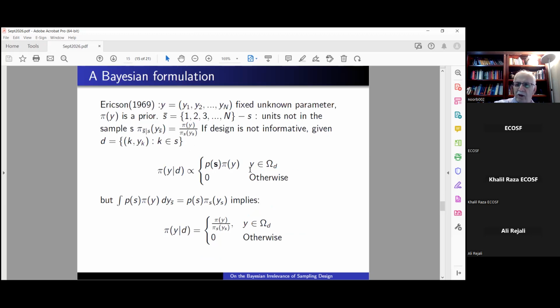Meaning that the inferences coming from the different designs should be the same if the likelihood principle is accepted. And remember, the likelihood principle, Birnbaum, it's a famous paper and it's still controversial, showed that if a statistician believes in sufficiency, and if a statistician believes in the conditionality principle, then the likelihood principle follows. Sufficiency means all the information is there, you can base your inference on sufficient statistics. Conditionality says that if I have an ancillary statistic and I see the observed value of it, the inference should be based on the sample space restricted by the observed ancillary. That inference is the same.